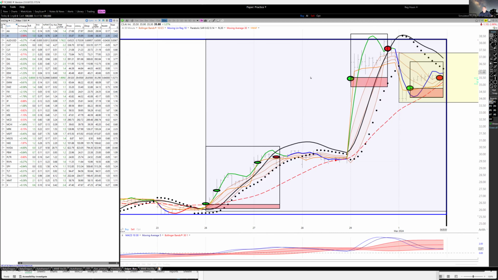AI, we had the 27% gain yesterday. Today, it sold off, held support above a rising Bollinger Band mean. So you would be correct if you thought that I'm looking at the Bollinger Band mean. In fact, if there's an indicator on my screen, you can bet that I'm looking at it.